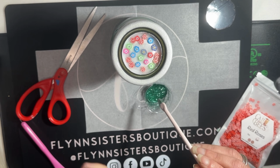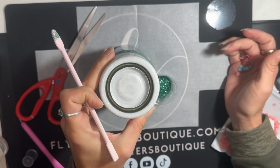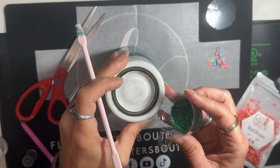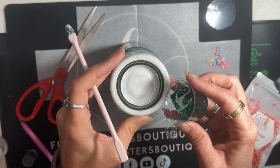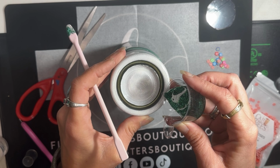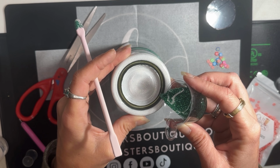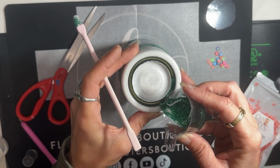So I'm going to take them off first because I don't want to risk getting any of that glitter on them. And I'm going to go ahead and fill this bottom cavity up about halfway with the mixture because it's pretty deep. I want to do it in steps. I'm not sure if I can do the whole thing in one step or not, with it curing all the way. So like I said, very carefully and slowly.